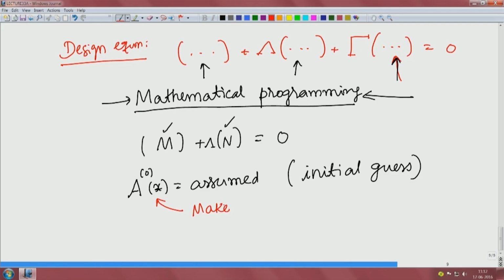That is easy because you make it uniform. Let us say we have a beam of length L, and you are given some V star volume. You make the cross section everywhere V star by L. If you integrate, you will get V star, right. So, if you do that, make A0 equal to constant, V star by L, because both V star and L are given. So, it satisfies the volume constraint.